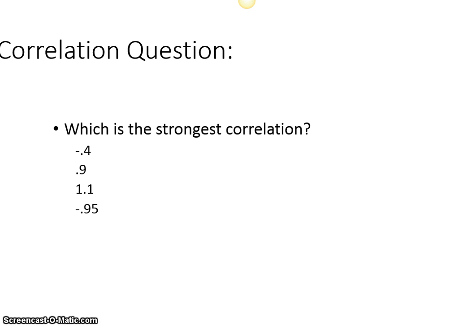Which is the strongest correlation? Remember, a correlation coefficient is any number between negative and +1. So 1.1 is not a correlation. If you see this reported in research, that means the statistician made an error in their calculation. So rule that one out. Next, to determine the strongest correlation, you're going to look at the raw number. So put your finger over the sign. And what's the highest number? That's right, it would be 0.95, so that's the strongest correlation.